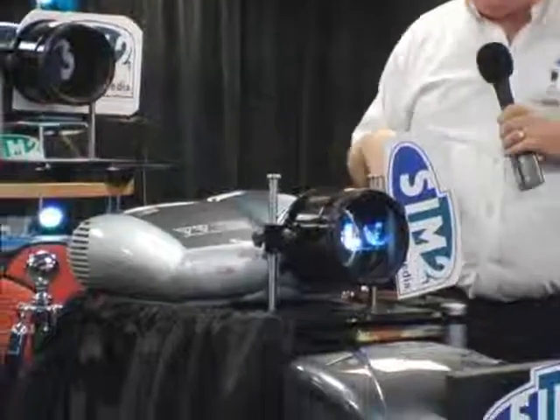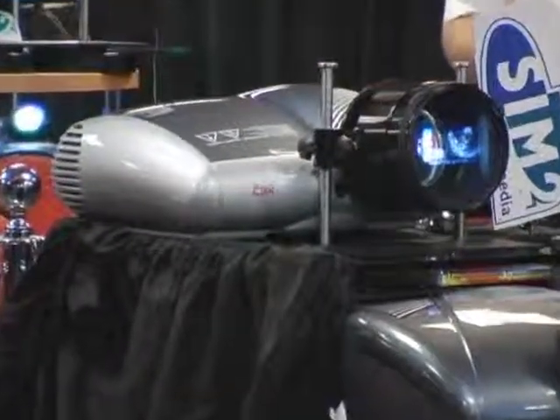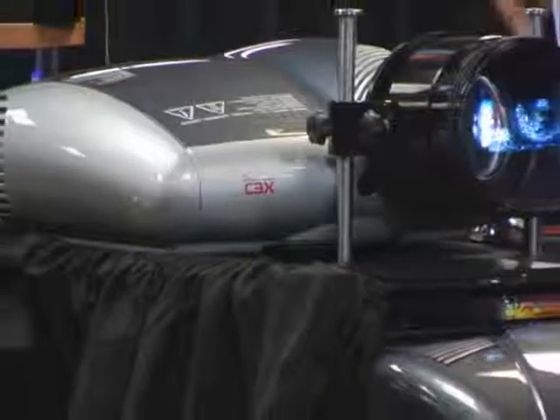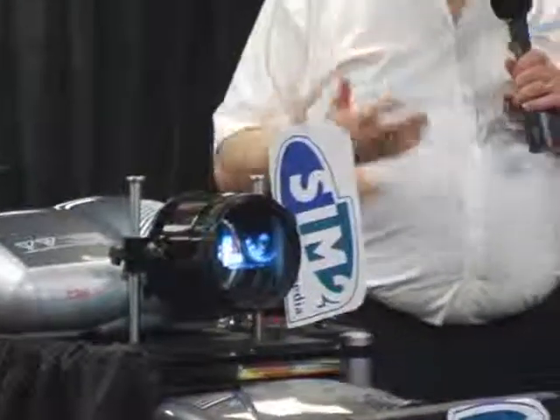A familiar face — something that we know and love and are very proud of. This, of course, is C3X. She's over two years old now, and we've been able to give the technology a little bit of a shot in the arm with some new electronics — 10-bit processing, HDMI, live colors calibration software, and 3-chip 720. Without question, 3-chip DLP is still the holy grail in projection technology. That's why Hollywood uses it in commercial theaters. This is a £13,000 product range, but we have the C3X Lite at around £8,000, and the C3X host will be available in the new year.